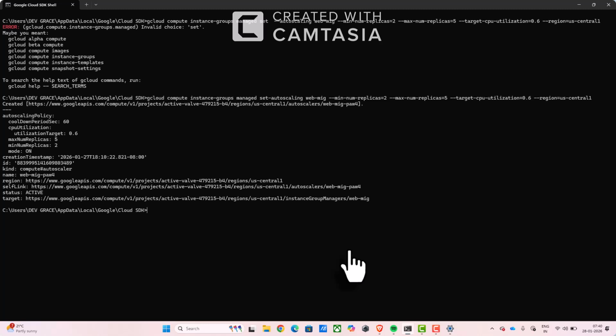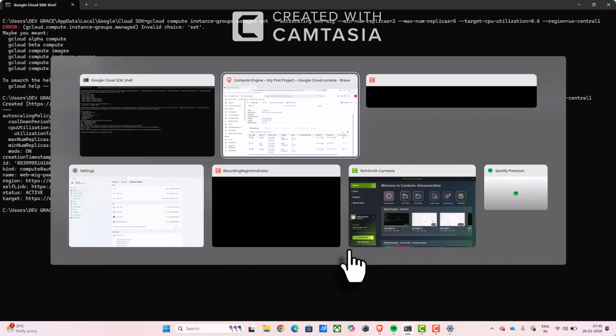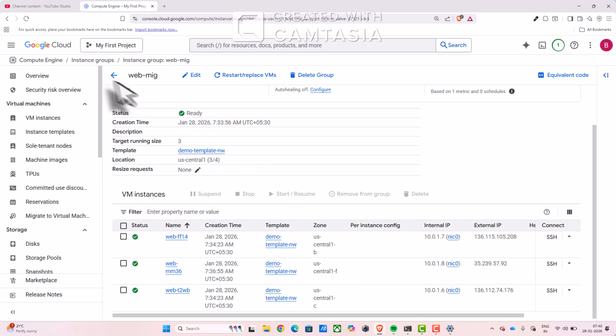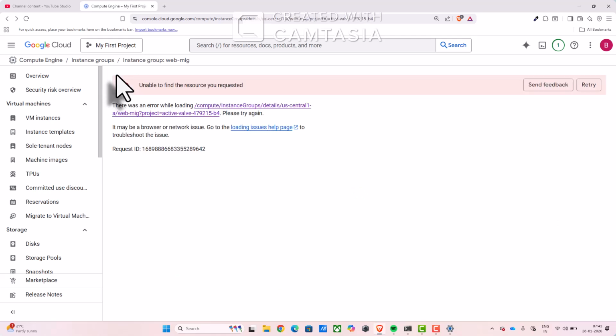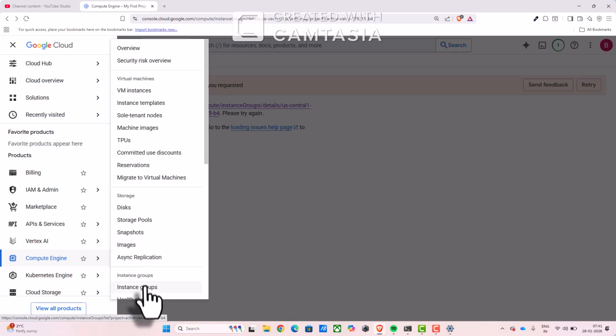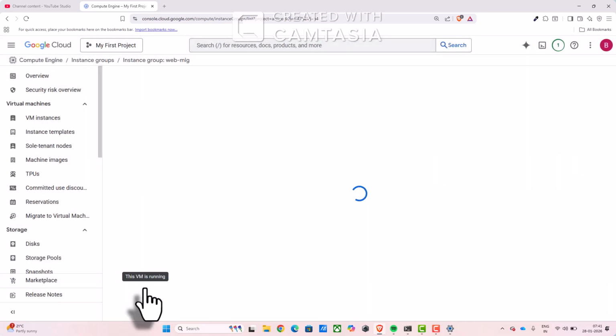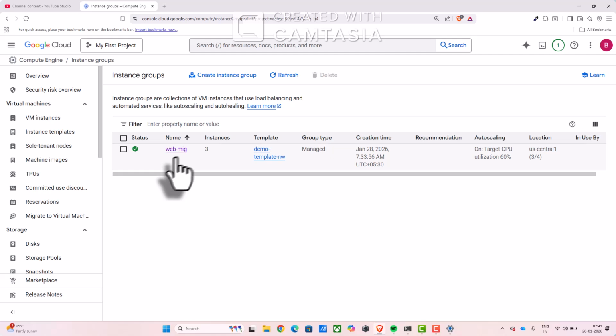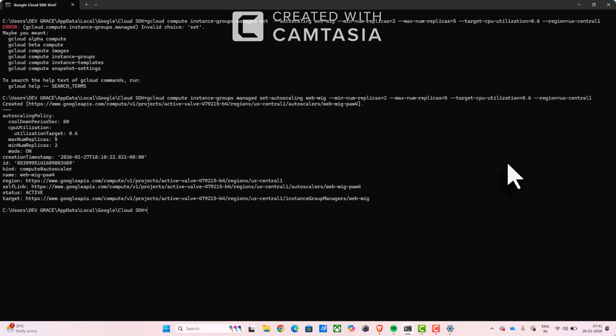You can mention the cooldown period, all those things, over there. So the minimum is 2 and the maximum is 5, so your auto scaling is set for this particular instance. You have the instance group managed, and auto scaling we had mentioned on target CPU utilization 60 percent. So that you are able to create. It's a very easy task.